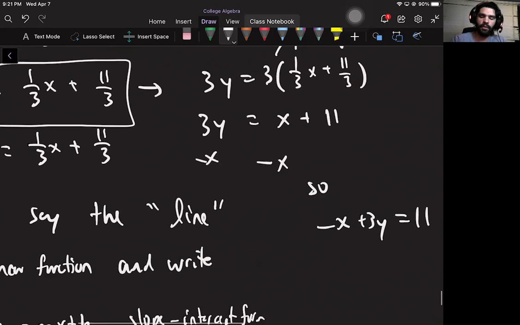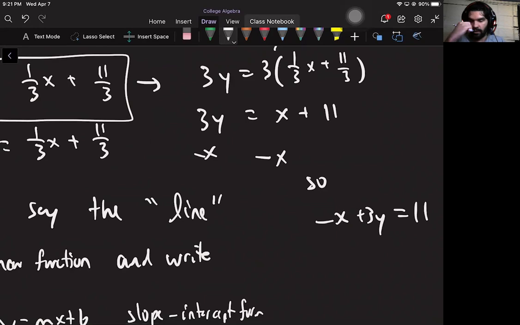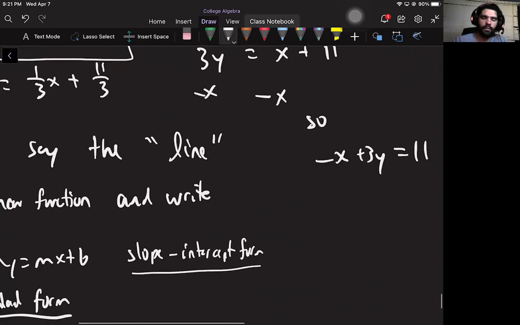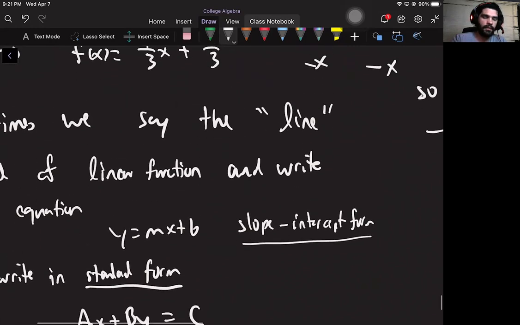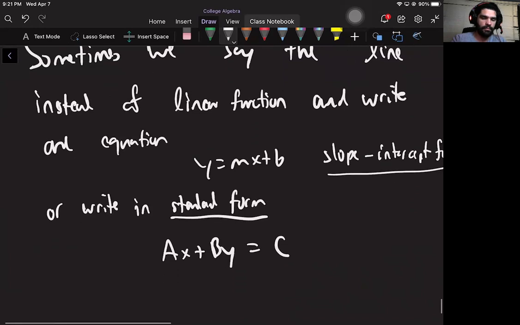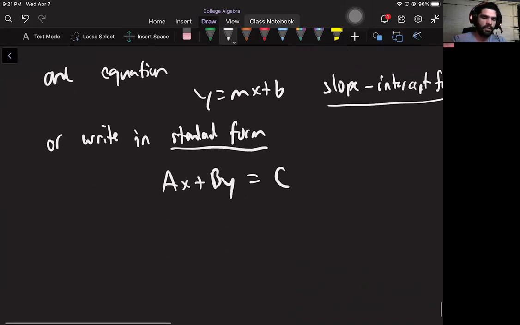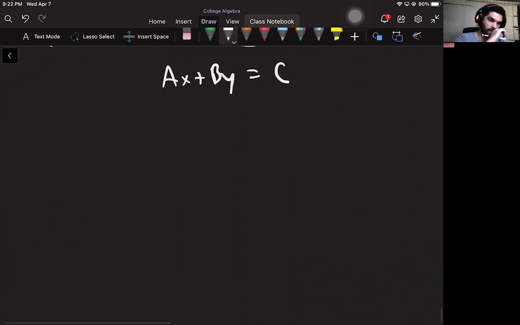So you leave the number alone on the right. Some people do this for various reasons. Sometimes it's more useful to write it this way. But we probably will do that in a long time. For right now, we won't be doing that much. The point is that it's all the same as what we've been doing: finding the line instead of finding the linear function is the same thing. So let's do an example like that.